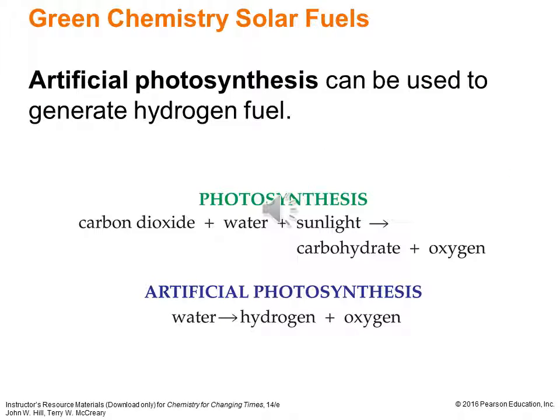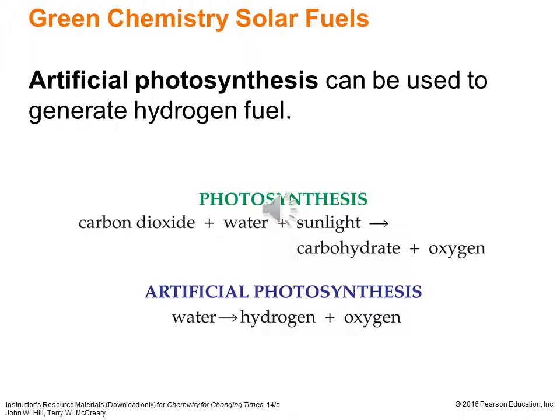So we see here photosynthesis: carbon dioxide plus water plus sunlight yields carbohydrate plus oxygen. So this is the way that plants store that sunlight, which in a true chemical reaction we wouldn't put as a reactant. The sunlight would be shown typically above that arrow, but at least some of the energy from that is captured to chemically rearrange the carbon dioxide and water into carbohydrate and oxygen. And that's how plants generate oxygen that then we're able to use as aerobic respirating organisms.